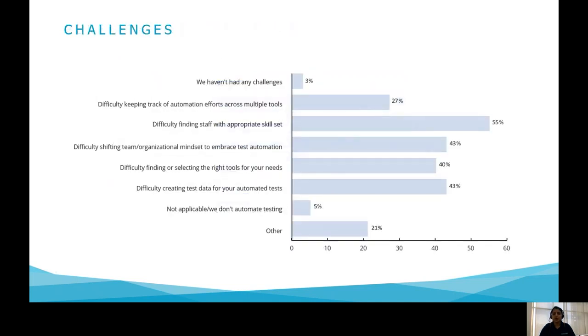When it comes to challenges, highest is finding staff with required skill set, which is where a centralized team can be a beneficial option. The close second is an organization mindset towards test automation and aligns closely with the first slide, which clearly showed that only one-fourth respondents mentioned that more than 50% of test cases are automated. The other one is difficulty in creation of test data. Well, this is something we engineers will have to work and improve. At the end of the day, hard work is what gives you the desired results.